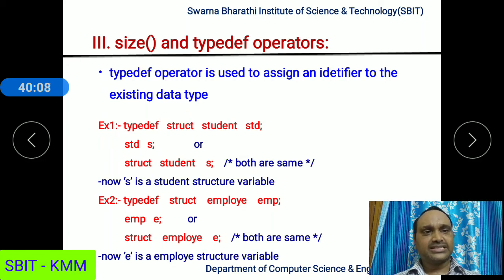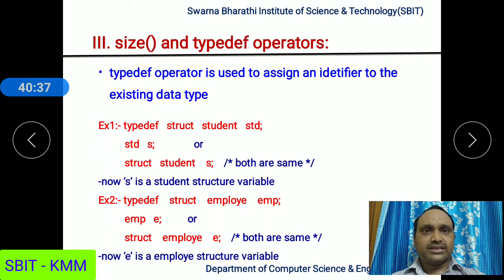Like that, you can assign a new name to the existing data type. You have to remember, the most important point here is typedef is not used to create new data types. It is not used to create a new data type, but it is used to assign a new name to the existing data type. You can assign a completely new name to the existing data type. That is the significance of typedef.